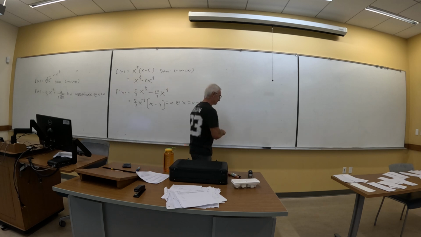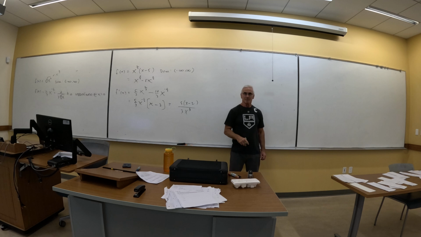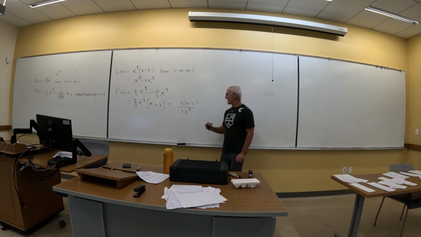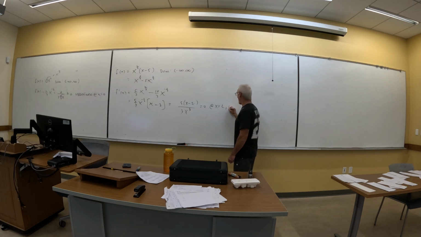I have a better idea. Might change our answer slightly. How about we rewrite this as 5x minus 2 over 3x to the positive third, or you could put cube root. Is that the same thing? Mm-hmm. Now, where does this equal 0? Well, obviously at x equals 2. It definitely doesn't equal 0 when x is 0. What's happening at x equals 0? It's undefined. I'm going to put und.